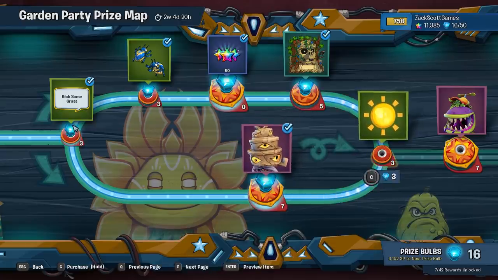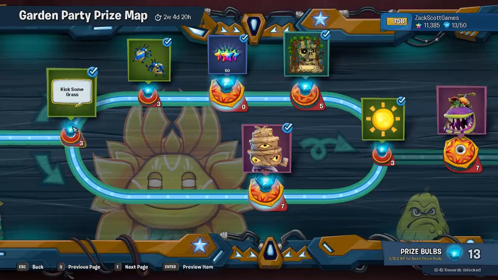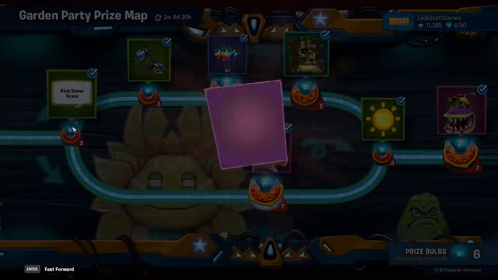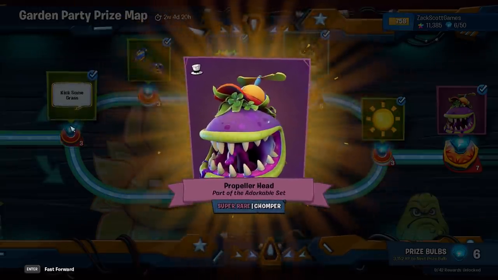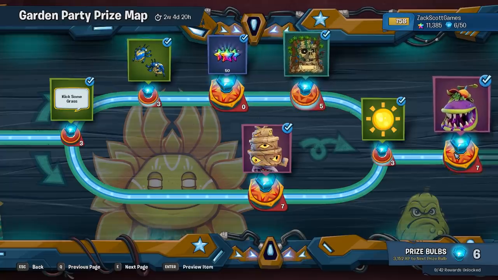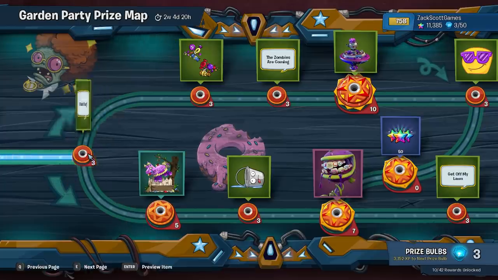Aztec support. Hey, hope you guys are having a bright, sunny day, because we got a sun emote right there. Beautiful day. And then the Chomper right now. That's pretty expensive for the hat, but boom, we got it. I'm going to need some more prize bulbs. Propeller head, super rare Chomper right there. And then we go into the next page. Over here, which way? Which way indeed? I'll go both ways, but we're going to start with that.